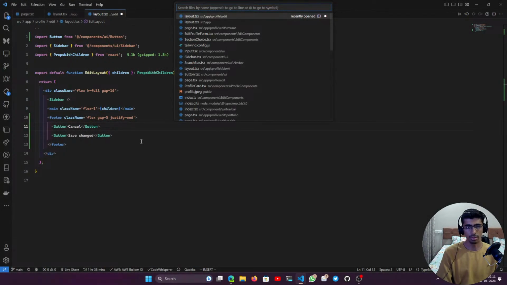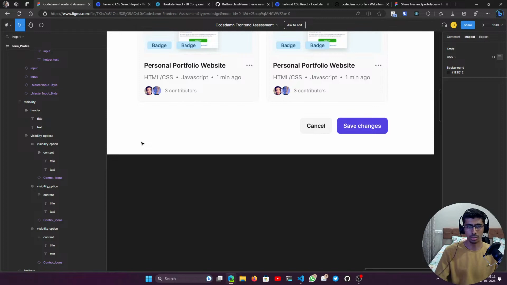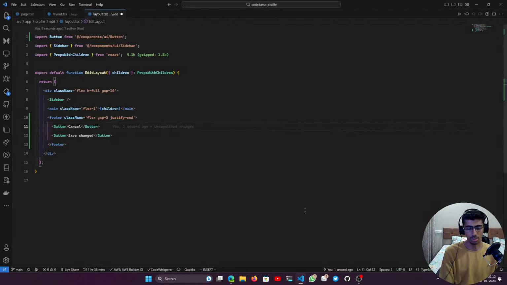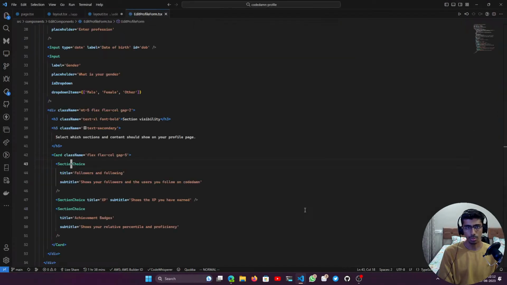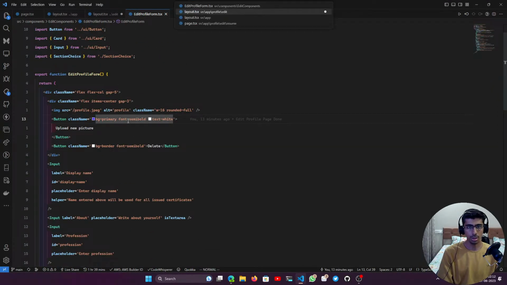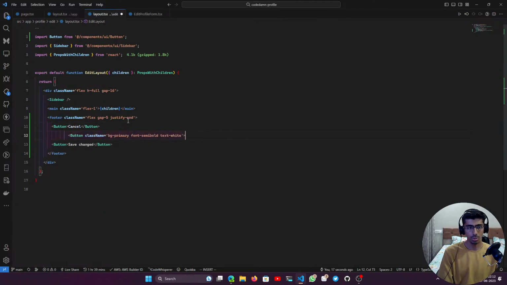Let's see where we have a primary button. I think in the sidebar, no. In the nav bar, no. Where is it? Why do I always forget about that button? Okay, it's right over here in the edit profile form. This one, copy, go down, paste, and then just change this. Save changes.